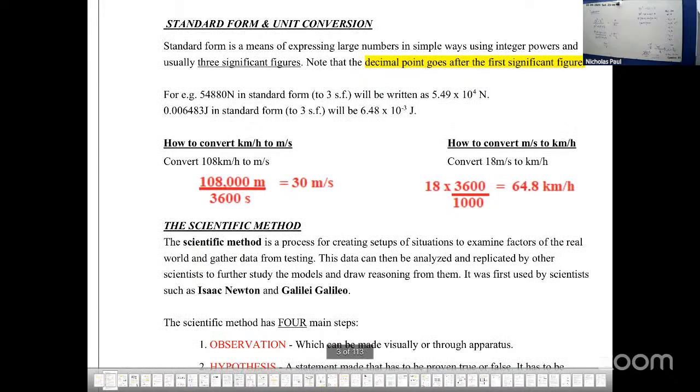So here's an example: kilometers per hour mightn't be too useful. So we need to be able to convert from kilometers per hour to meters per second. We got to point out something here. We need to understand significant figures and things. So watch this here.